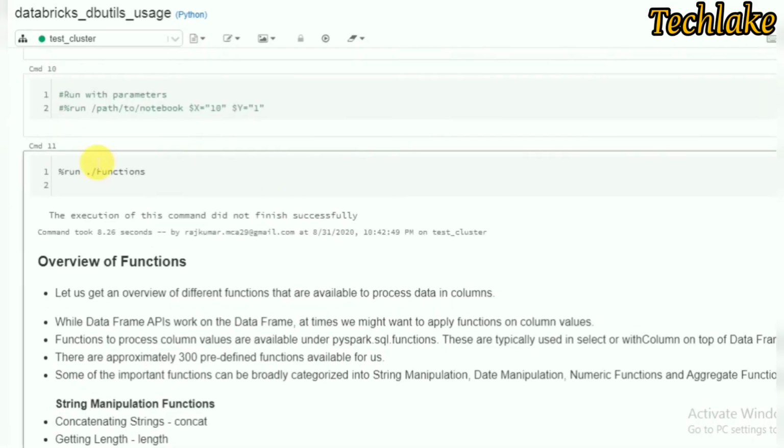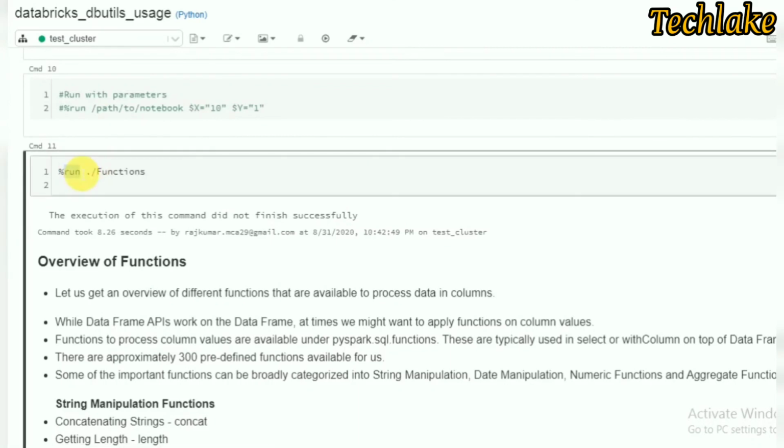We can call one notebook into another notebook. Mainly if you have a huge list of constant values, you can declare a config file, one notebook called config. That notebook you can call here and use all those config parameters. So this is the way we can call one notebook from another notebook. This is the major thing which we can use in Databricks.